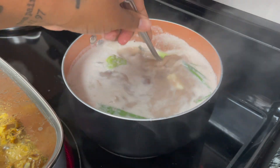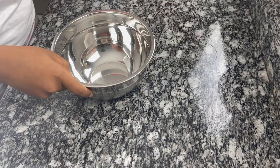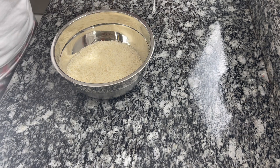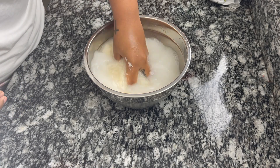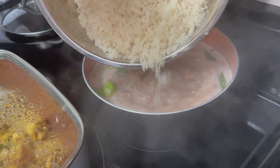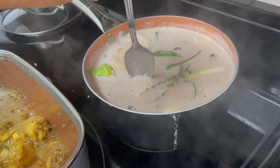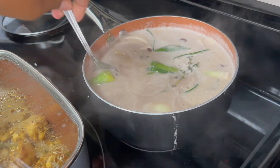I use jasmine rice, so I'm just going to pour some in a bowl. I cook a lot, so I pour some rice in the pan and wash it. Then we're going to add the rice to the pot. The spoon test: your spoon should be touching the rice and you should be able to see the rice under the water, but my water is really creamy so you can't quite see it.